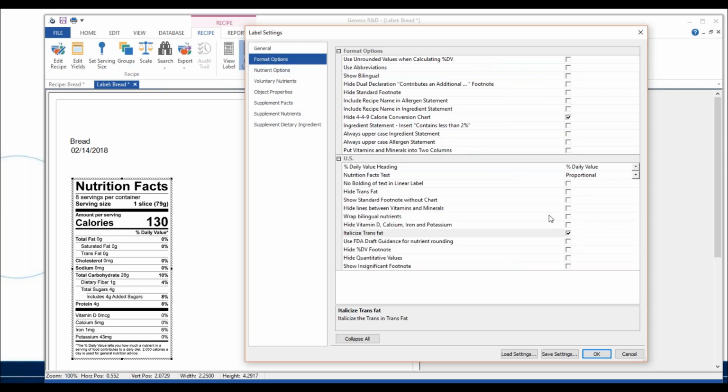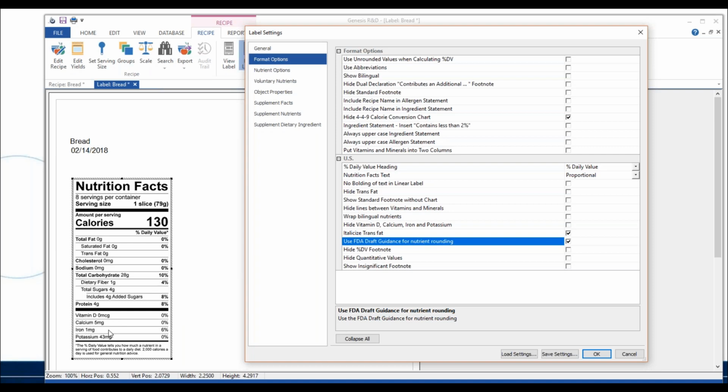So italicized trans fat is available for both 1990 and 2016. I'm going to select this Use FDA draft guidance for nutrient rounding. So again, when the 2016 regulations came out and quantitative values were now required on most labels, along with the %DV, we run into some rounding options.